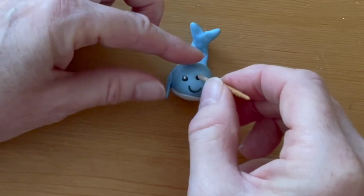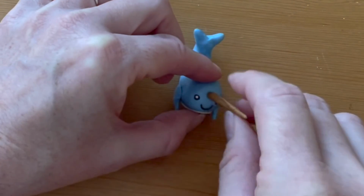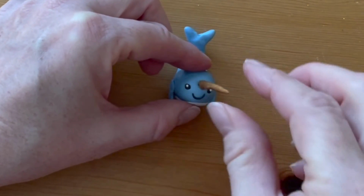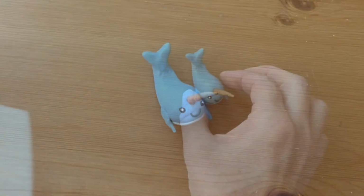Gently insert the end of the toothpick back into the hole that you made previously, and fix up any spots that flattened while you were doing this. And now your narwhal is ready to bake.